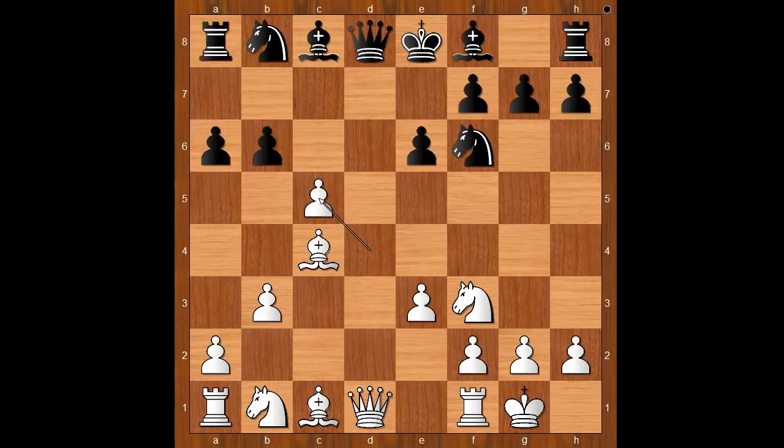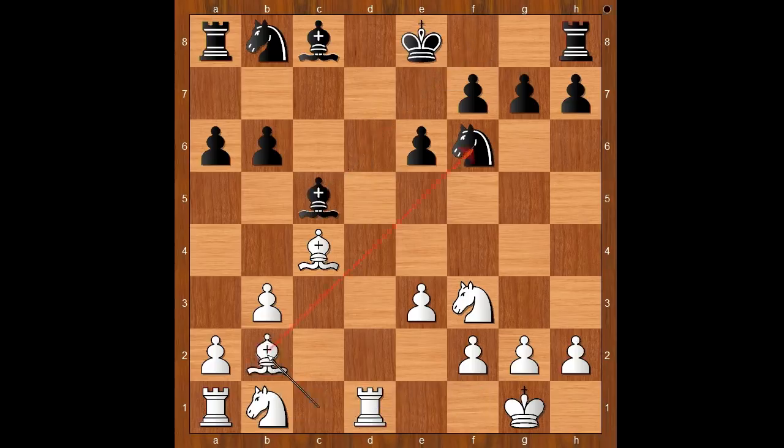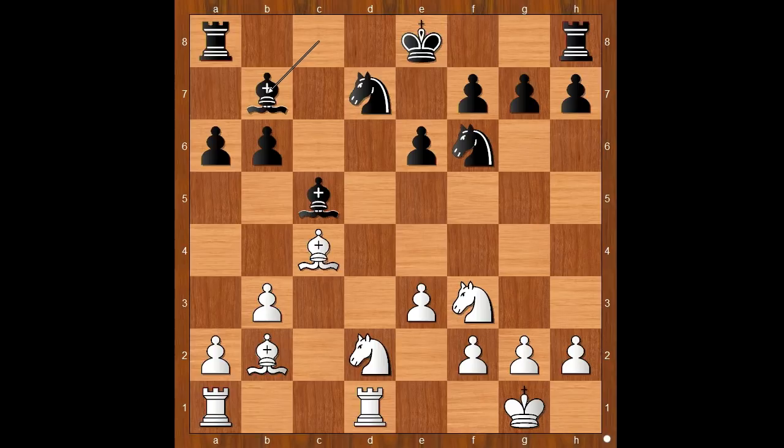b6, d takes on c5, queen takes on d1. If bishop takes on c5, white may take the queen on d8 with check, and black loses the castling rights. So we have queen takes on d1, rook takes queen, and now bishop takes on c5, bishop to b2, knight from b to d7, knight from b to d2, bishop to b7, bishop to e2, intending knight to c4, black to move.